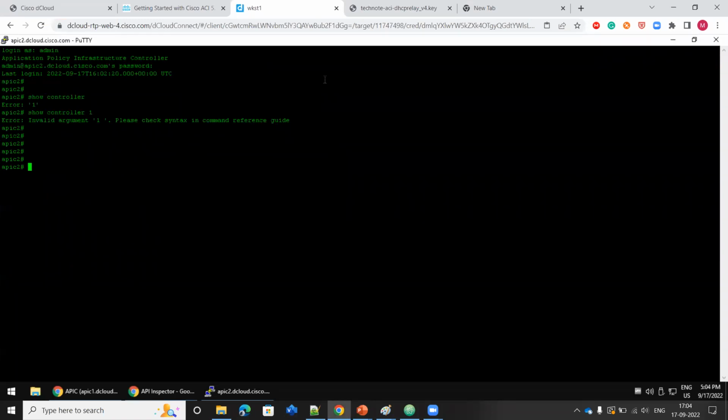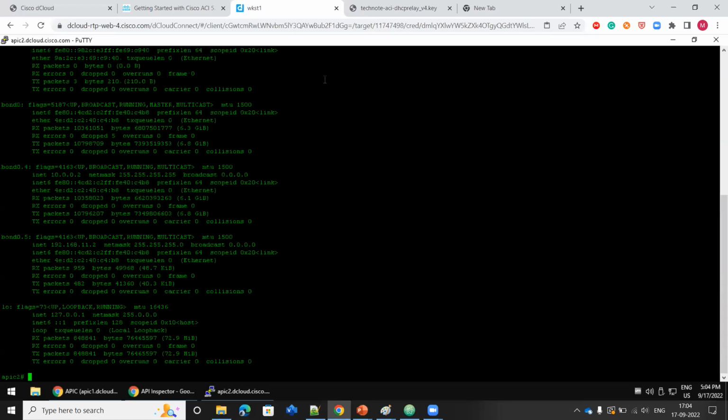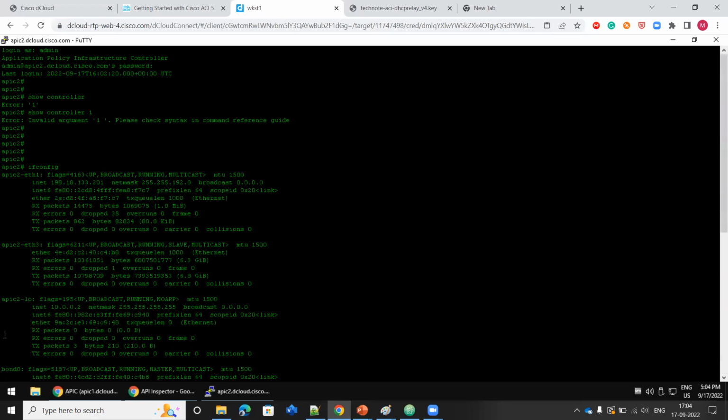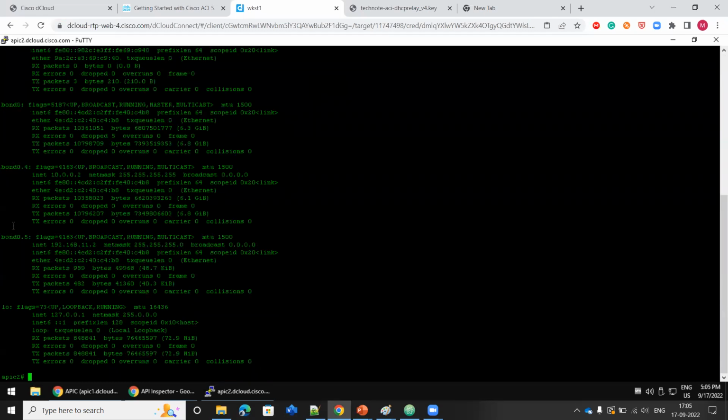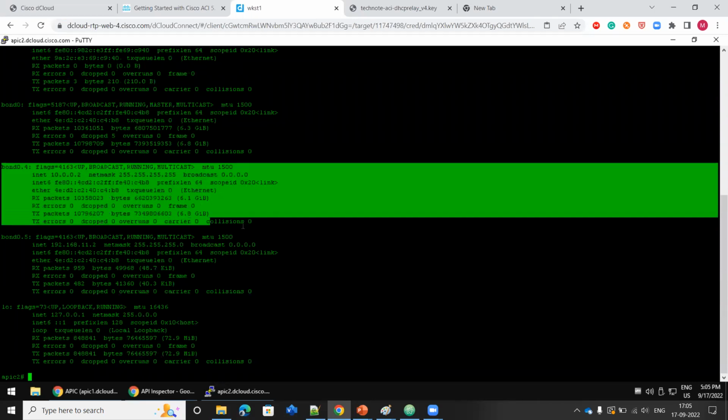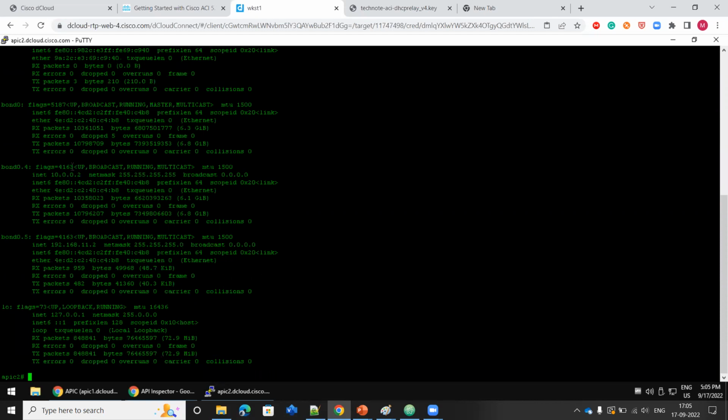Using ifconfig, just like the Linux-based command, you can check which interface is used for what. This interface is for APIC management, this interface is used for a different purpose, and this is the interface used as in-band for the internal APIC cluster.